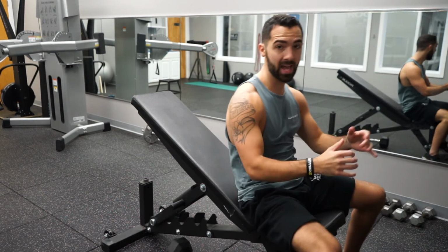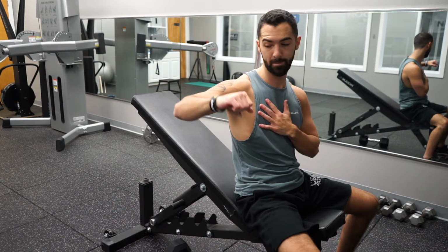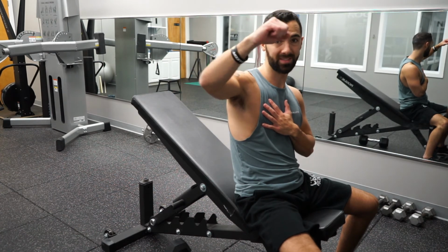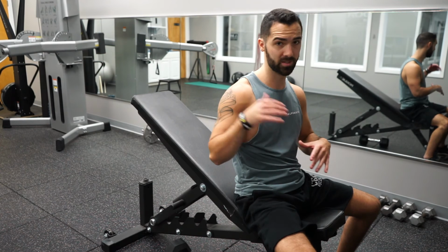You're gonna see people a lot come down to the bottom of the exercise. I see it all the time with clients and other people in the gym, and their elbows start to pop up like this, and as they're pressing, you can see them start to come up and almost externally rotate their humerus and get into a very dangerous position. So that tip is almost the most important.